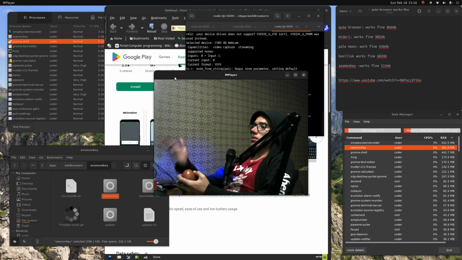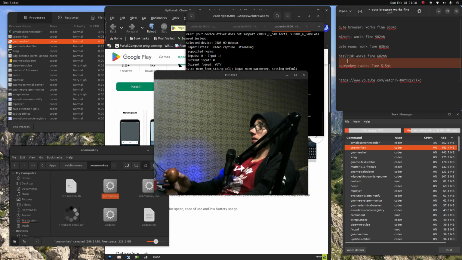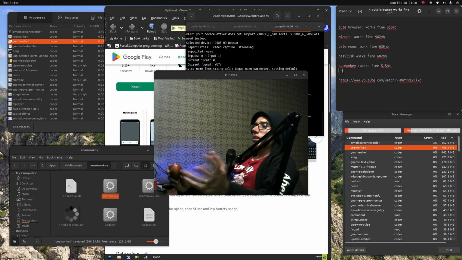And the list was a bit larger than this one that I have here. So this is the list with the results, by the way. For a spoiler, here you have the SeaMonkey is the winner actually. But okay, I'll go back to that later. So the list was at least 10 of them, but some of them weren't able to play a YouTube video. So I discarded those and I was left with these ones.